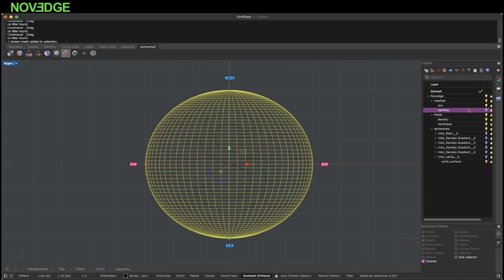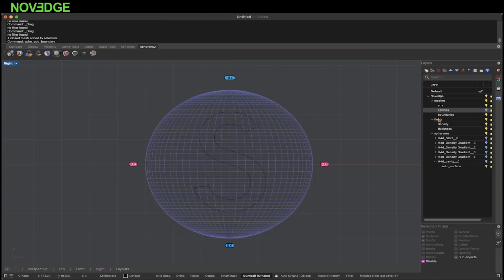So this is the envelope that we had before, the object that we started with. And I will use the same envelope to make surface changes. So I can use this add boundary for that, where I can thicken, close, or partially thicken objects on the outside. Let's do that. It automatically made a copy of the envelope, called it boundaries. So I will hide the envelope now.